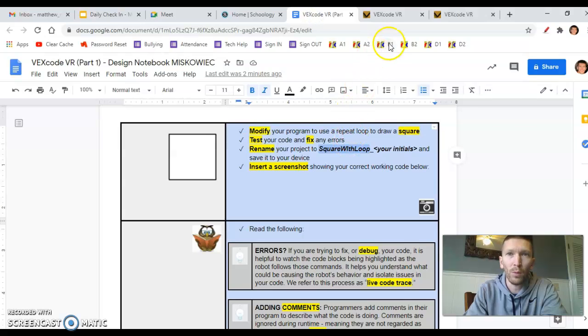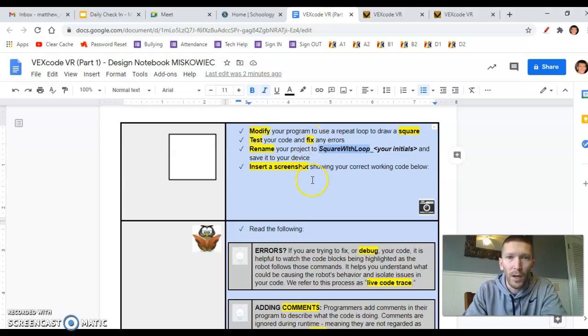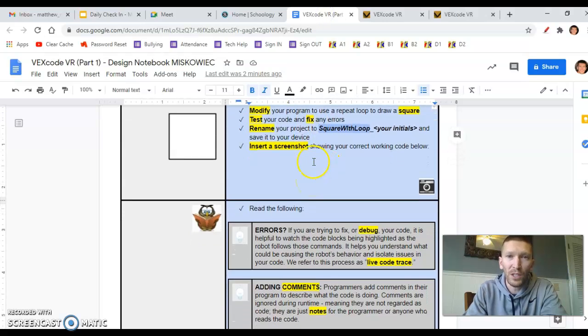This one was square with loop, rename it with your initials. And then you have to insert a screenshot. Reminder, your design notebook is ultimately how you're graded. We have to have proof of your work, and giving a screenshot is your way to do that. So make sure you insert that in here.